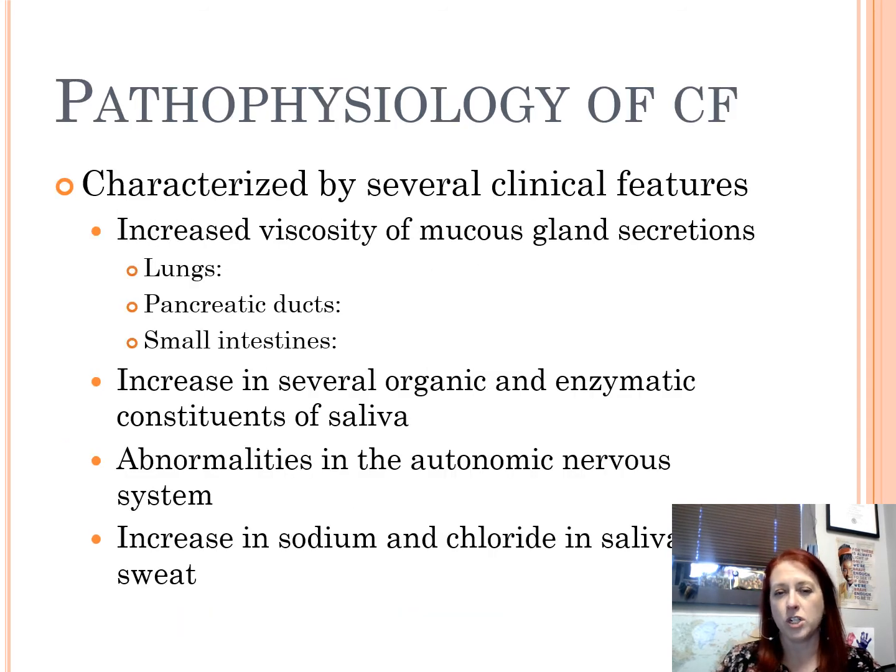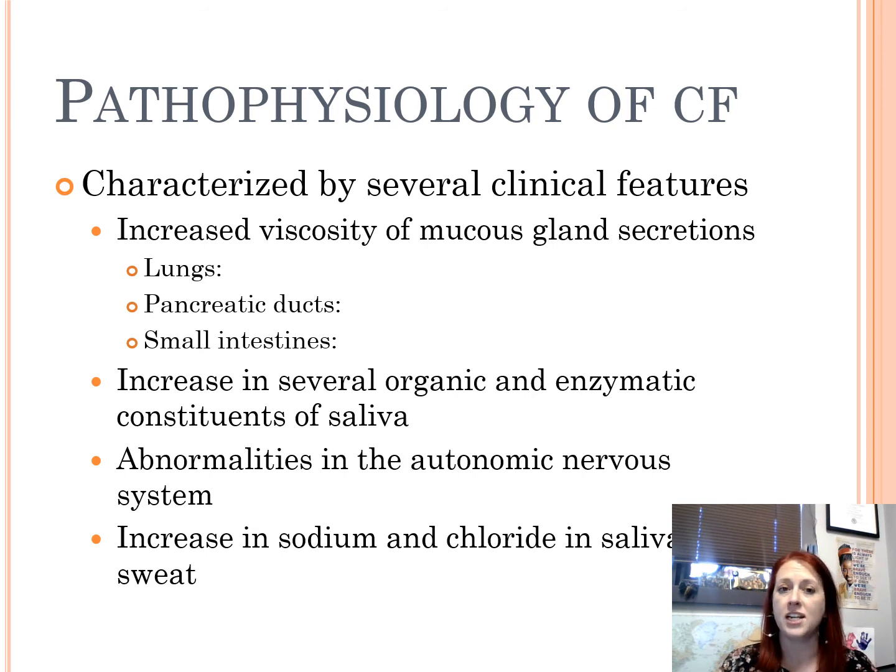So the underlying pathology behind this, basically, is increased viscosity of mucus glands, and we have those mucus glands anywhere in our body, right? All over the body we have these mucus glands. So in our lungs we have thick, sticky mucus that basically encourages things like atelectasis. It encourages bacterial and fungal and viral growth in our lungs because things can get stuck down there a little bit more easily. In our pancreatic ducts, basically the pancreatic ducts become blocked because of this increased viscosity of those mucus glands.